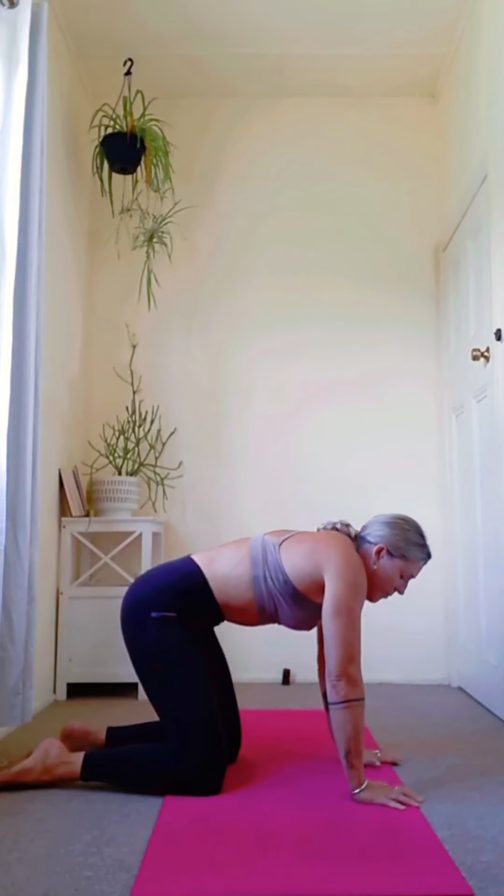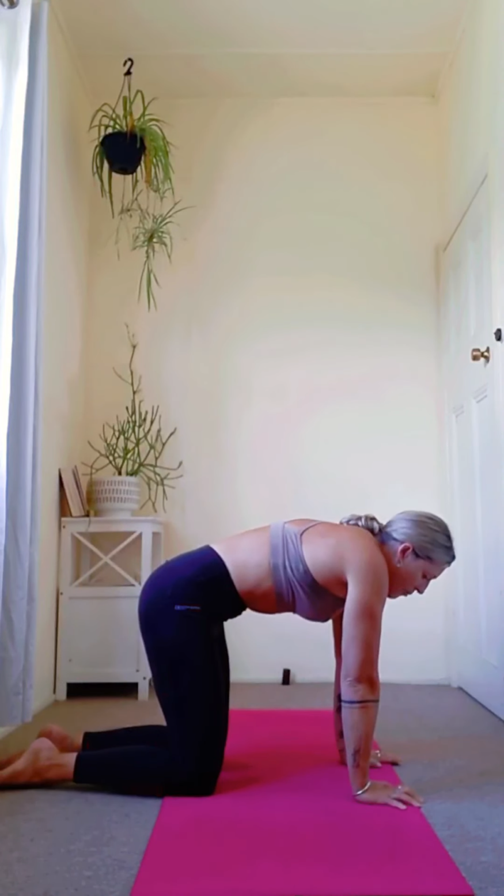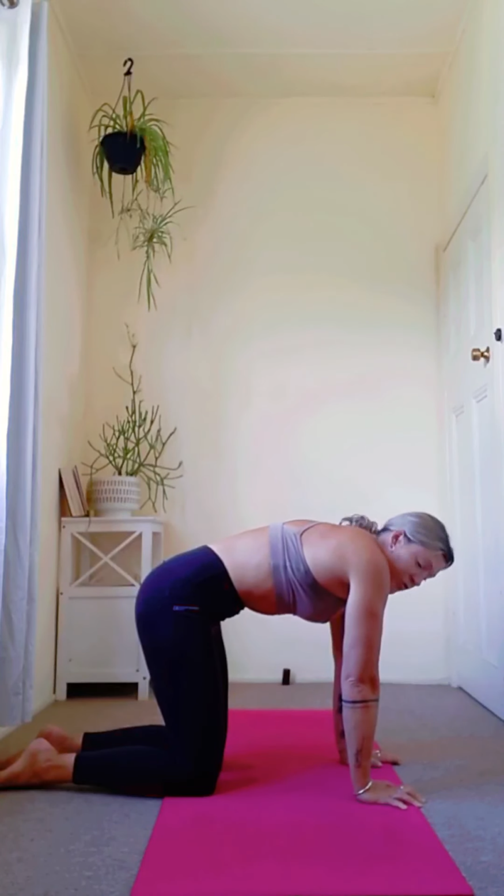All right, perfect. Coming back to this tabletop position. From here, we're going to do a move, which is a really nice way to open up through those hips.